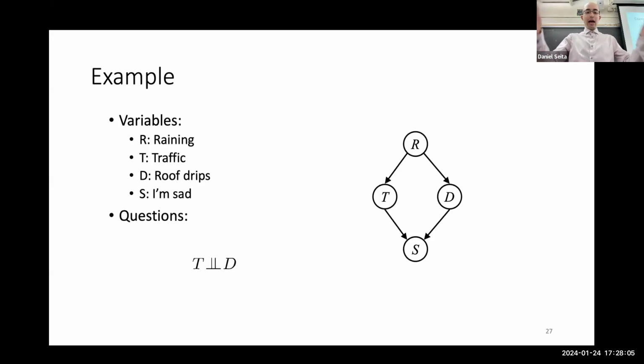Is T guaranteed to be independent of D? Given nothing, so we're not conditioning on anything, so there's nothing observed. By the way, it's also because we're going through a lot of examples. That's why for this, I'm not shading in anything, but just imagine that if we did condition on something, we'd really shade the node. I'm just not doing that for this slide, because we're trying out many different things, so it'd be a little bit tricky to do that.